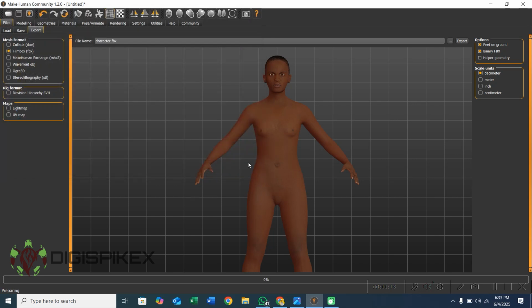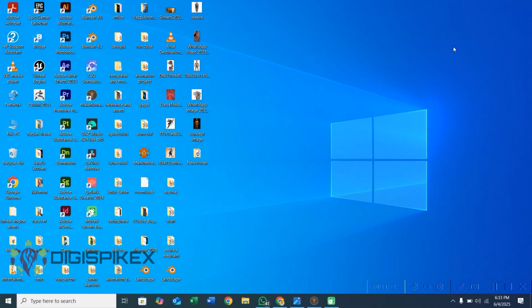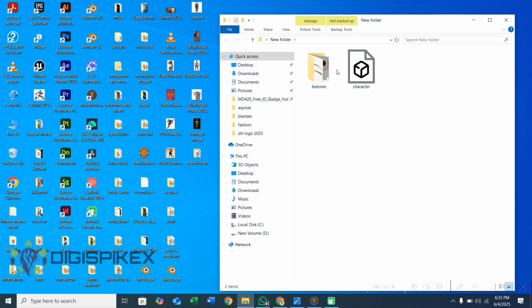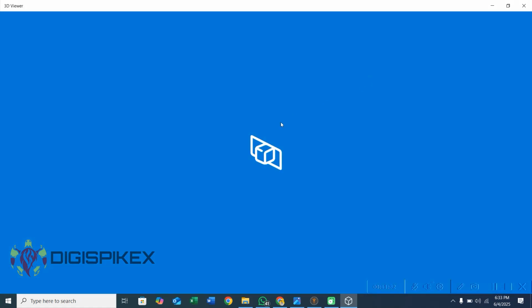So if you look here, you can see the meter showing how much has saved. Now it went from 50 to 0. That means it has finished saving. So you come back to where you saved, you exported it. See the character, this thing that you exported. It's 1.0 megabyte. Let's see it. You open it with your normal 3D viewer, your normal laptop's 3D viewer. Let's see. And that's it.